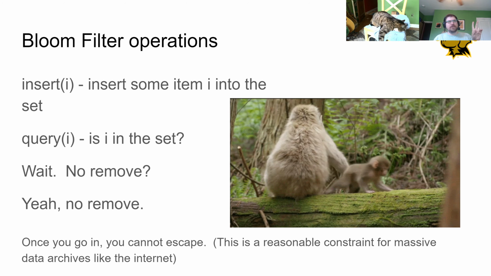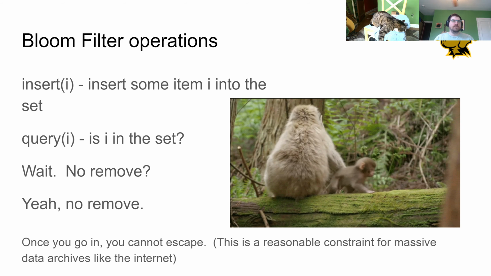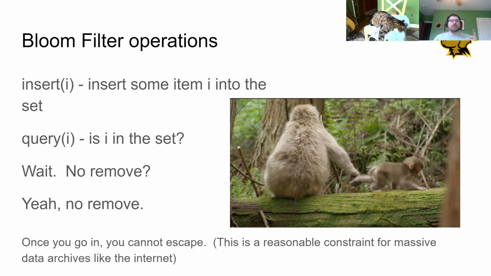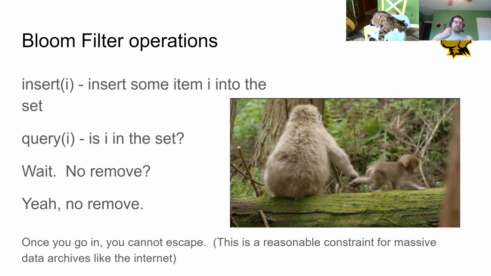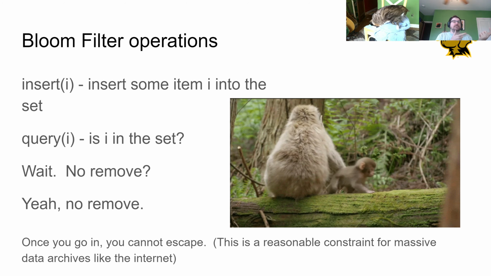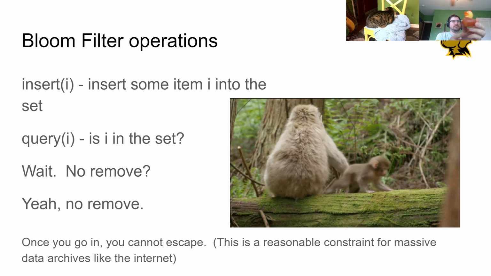So Bloom filters have two main operations, right? Whenever we talk about an abstract data type, or a data structure, or any of those things, we have to talk about what operations it performs, and it just has two: insert and query. Insert is just, I have a thing, I want to let the bloom filter know. Like imagine the bloom filter is some old haggard creature standing outside of a warehouse. When you go to add something to the warehouse, you go up to the creature and you say, "Hey, I'm putting this into the warehouse."